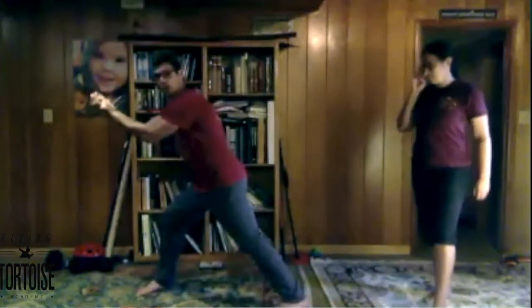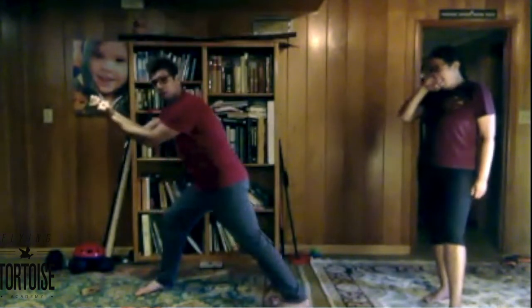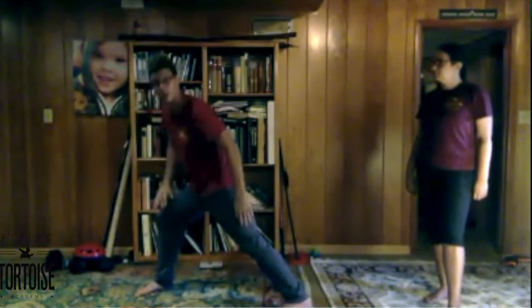Good, Joanna. So that back leg, see how I'm moving from the middle. That back leg's a little more straight. And so I raise up, vertical posture, sink, to reach. Raise up, more vertical posture, sink as I reach. Very nice. Again, not quite locked out, but definitely more straight in the back leg than the front.